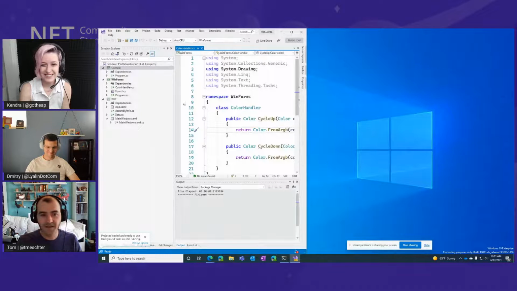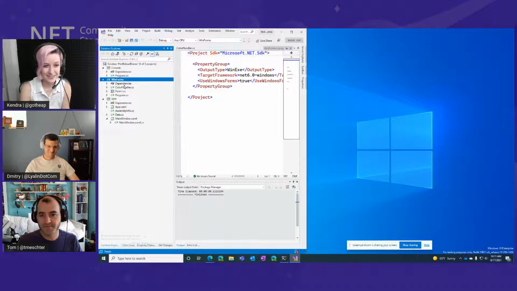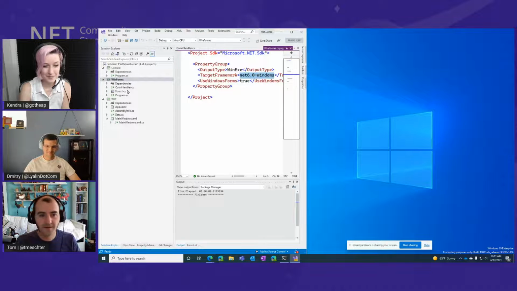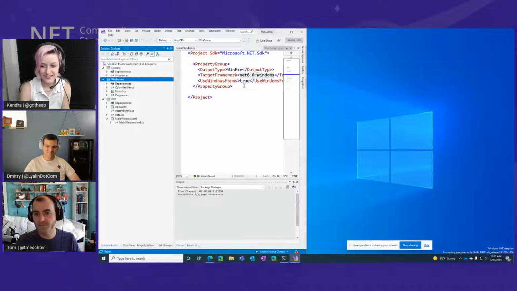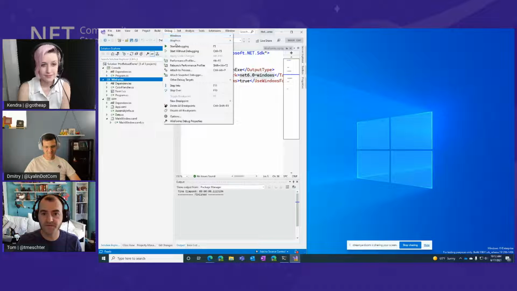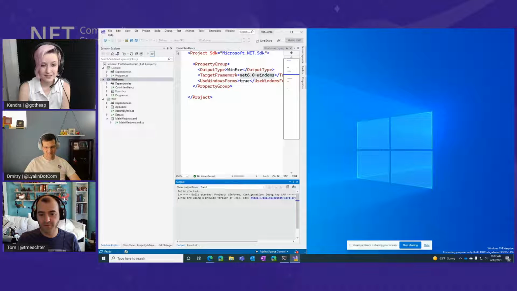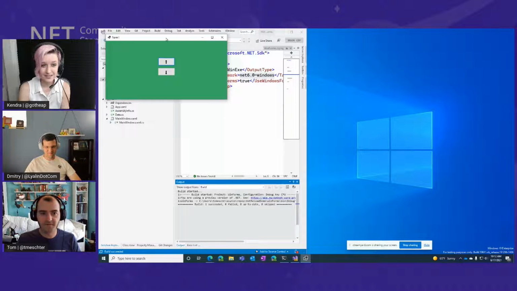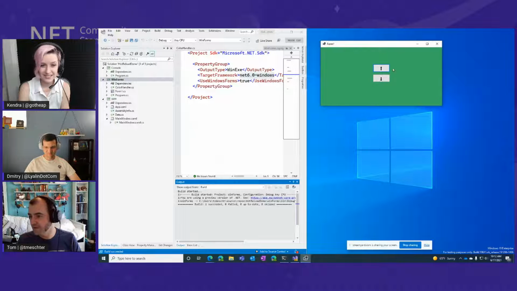Yeah, very hot. So I just have here a WinForms app targeting .NET 6, running in VS 2022. And so Dmitry showed running under a debugger, but the same functionality is going to be available to us when you're not running under a debugger. So I'm just going to, for example, start this app without debugging, what we call the Control F5 scenario. And it's going to build this tiny little Windows app, which not super interesting, but just cycles through some colors as I click the buttons.